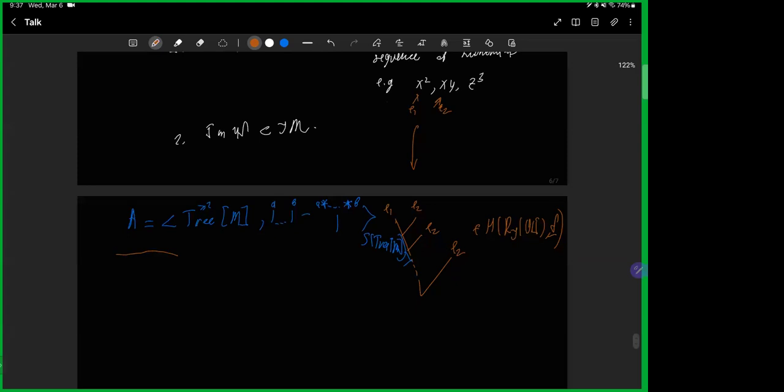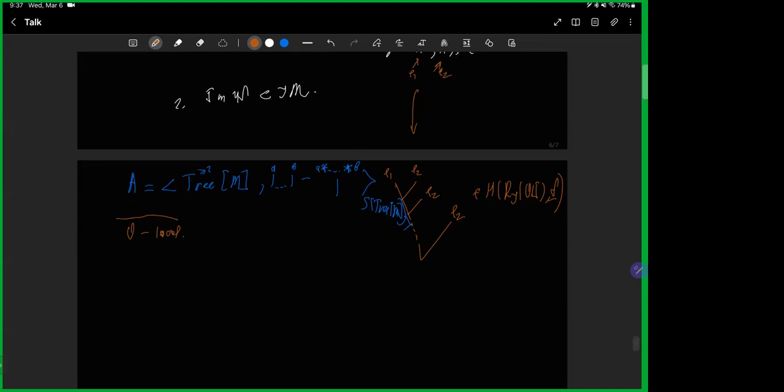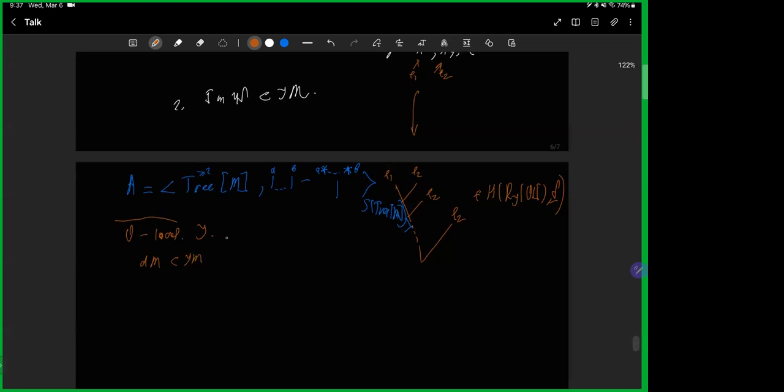There is indeed a definition of minimal resolution. If O is local, and also for the graded polynomial case, which is somewhat the same, you have a maximal ideal J, only one, and then a minimal resolution means d of M is inside J M. However, we also have a definition of minimal Koszul-Tate resolution.